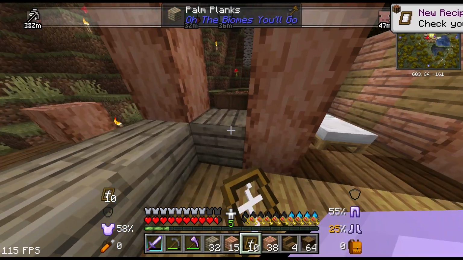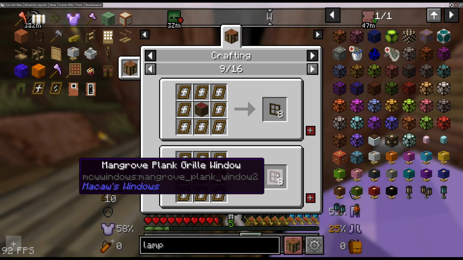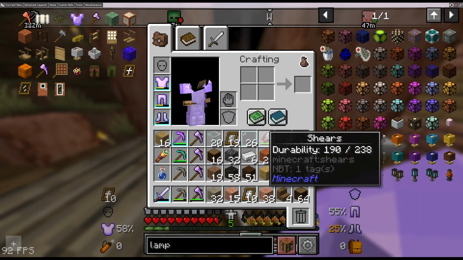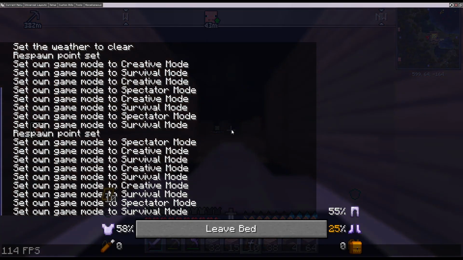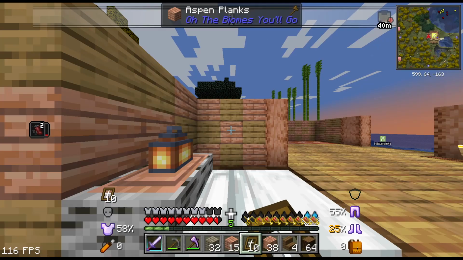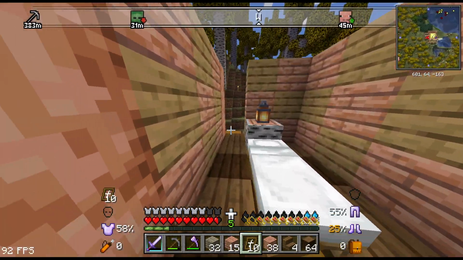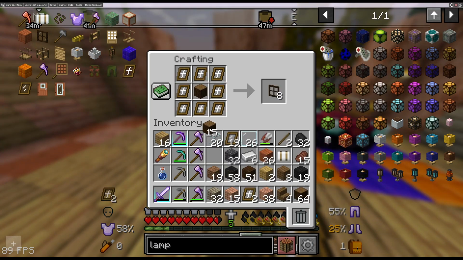Let's see how these look. Oh, it's a crafting unit. Okay. I see. So what type of door should I go for? I wish I had red. Red would look so dope, I feel. Dang. Because I feel like the spruce and the others are going to look too dark. If I go like this, that's going to be too dark.